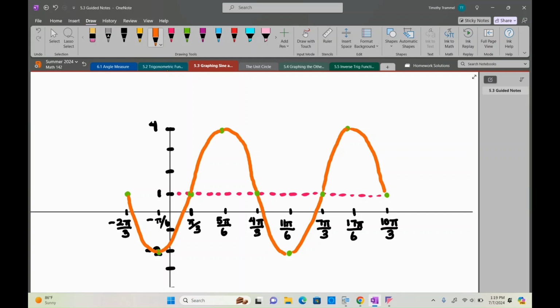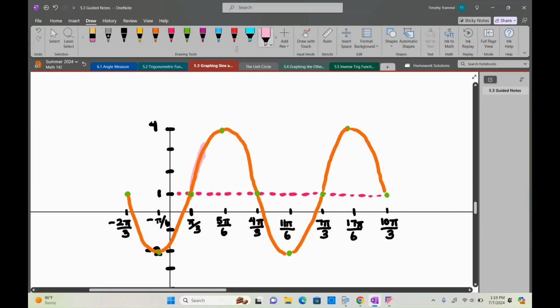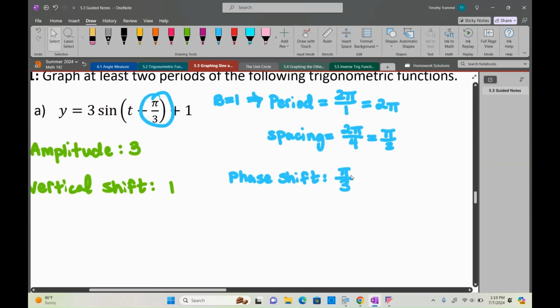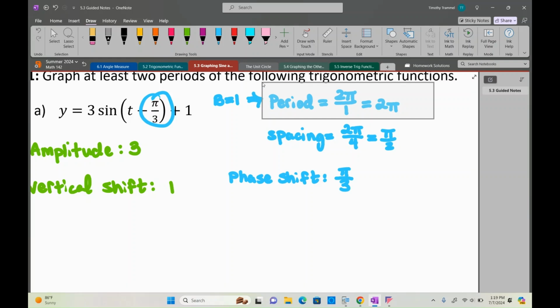Now, if you are ever asked to graph a certain number of periods, I usually look for a couple things. One is I know, for instance, the parent function of sine or cosine. I might think about for sine maybe something like this. So I would want to make sure that I completed two of that shape. But also, you could just use the fact that you have the period already calculated here and just make sure you graph twice that distance if you were asked to graph at least two periods.